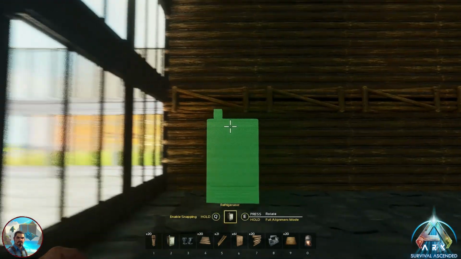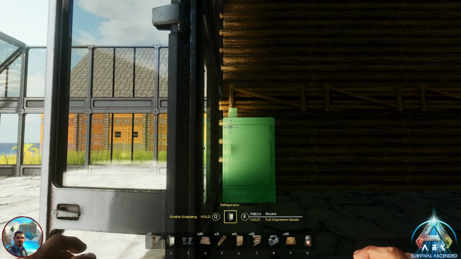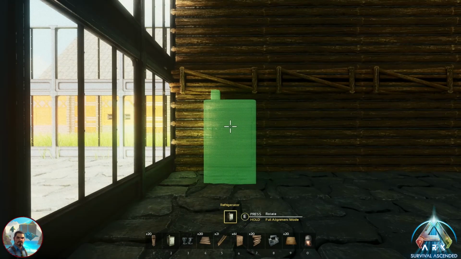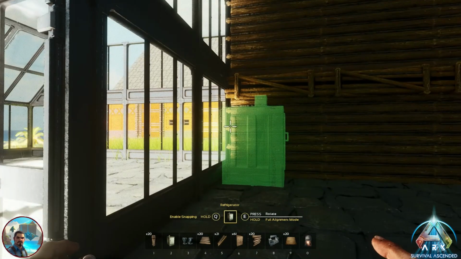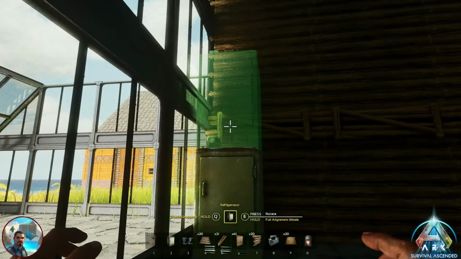Then we're going to grab our fridge. We're going to place a fridge at the bottom, enabling the snap points to make sure it lines up properly. Okay? And we're going to get it to where we want our first one down. In this demonstration, I used multiple fridges. You really only need 1 extra fridge.